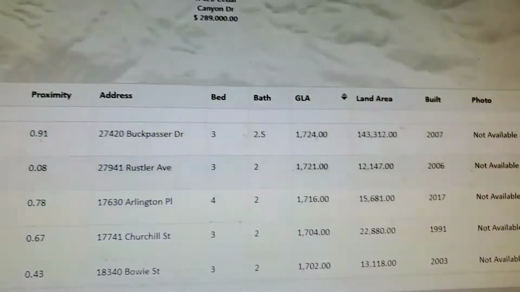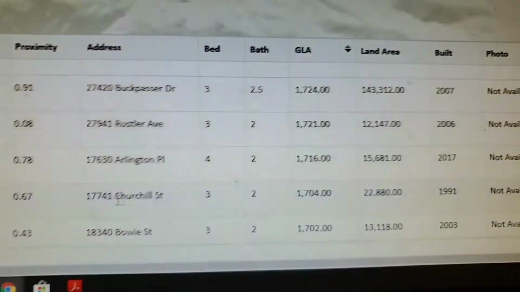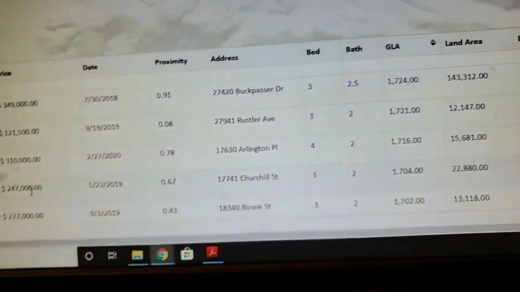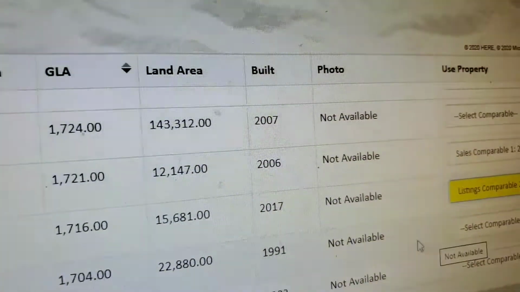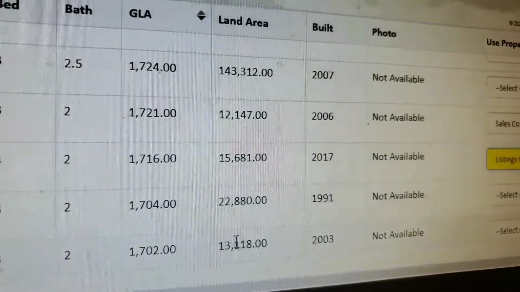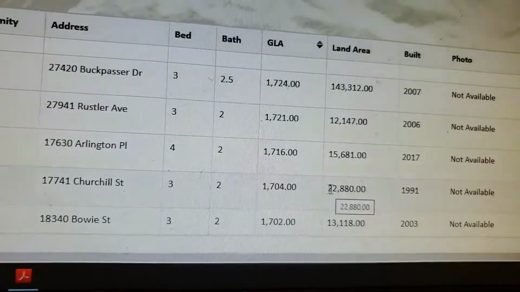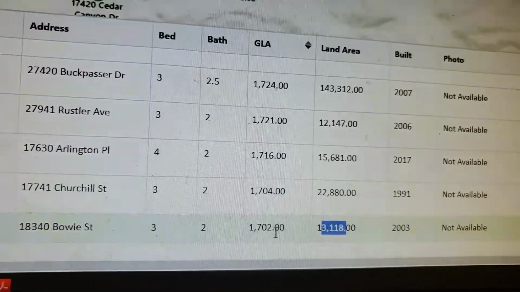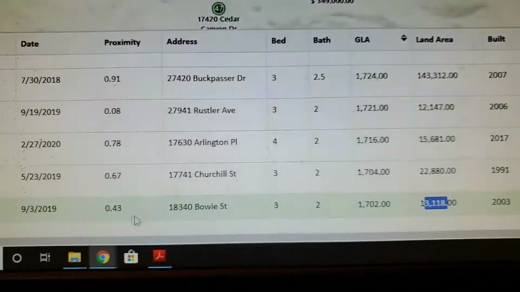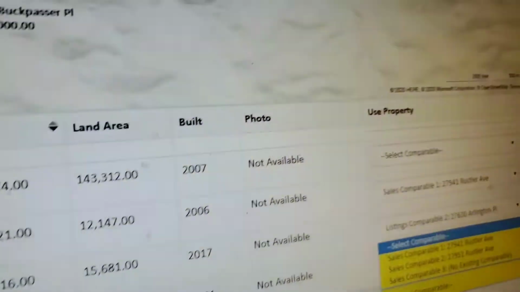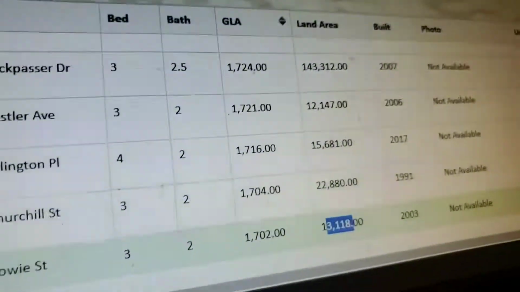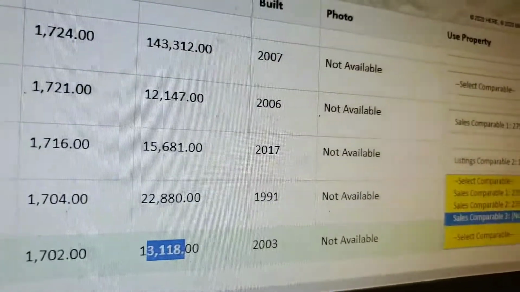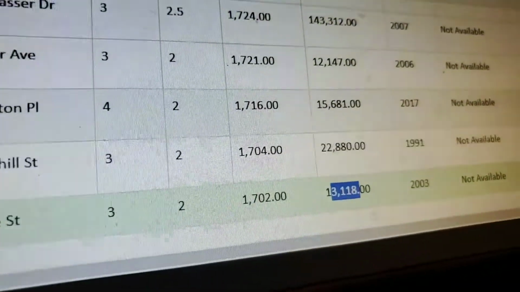And I'm still trying to find a sale. Let's see, that 247, that's a lower GLA. Higher that, no, I don't like that. You see, I'm trying to keep the lot size closer to ours. 1702, Bowie, 277. It's in the range, whatever. So we've got 1, 2 on our street. And let's take the third one. Boom. Let's check our listings.